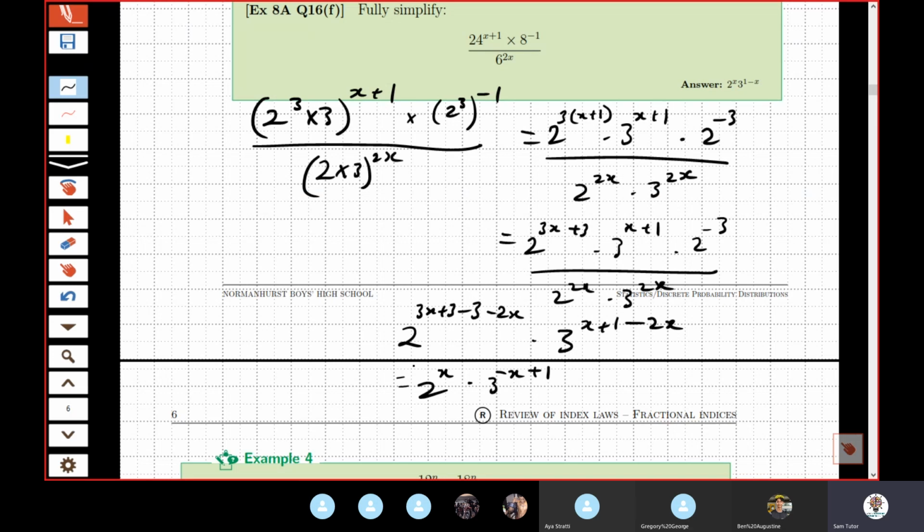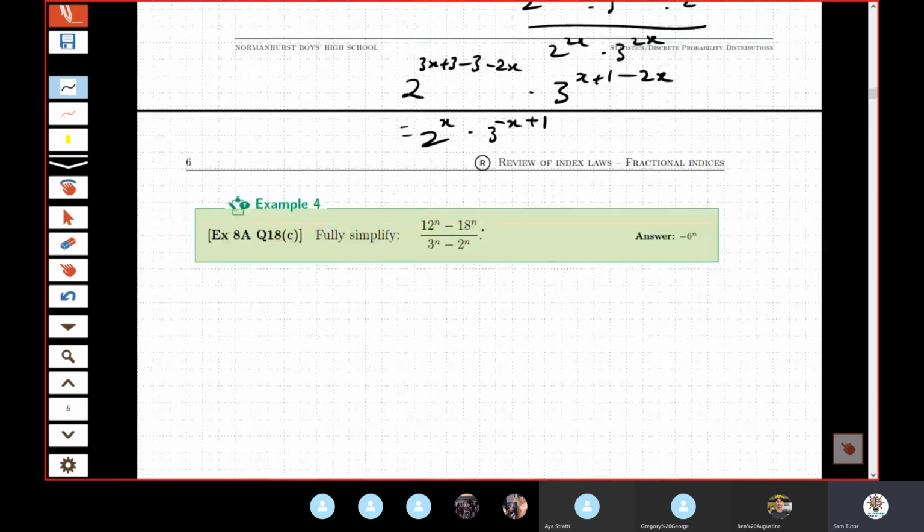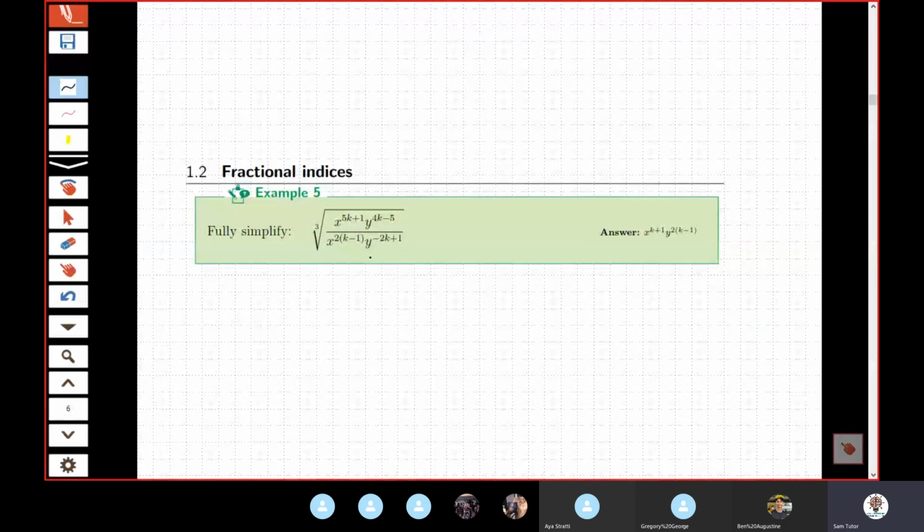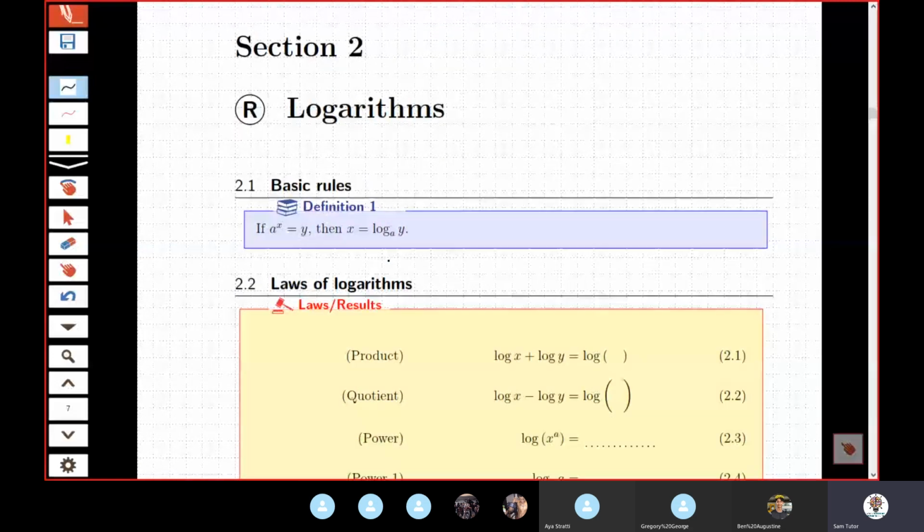Don't let this stress you out for index logs. I haven't done anything to do with logs. This is just term 1 revision. And if that's stressing you out because you're like, well, I'm meant to know all this, you are, but this is only ever important until the end of really the term you've been in, term 1. And then after that, you're not going to really see much of this in play for HSC or anything like that. Okay, and you can do another one when I send you this booklet. You guys can try that if you like at your own time. Maybe try that.